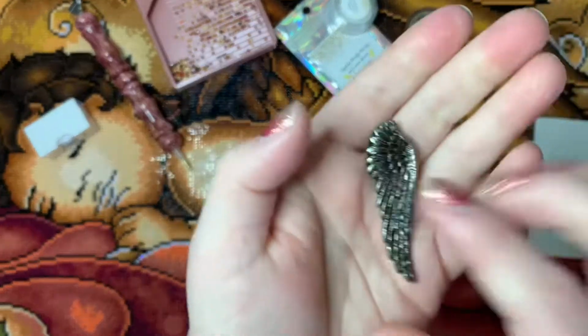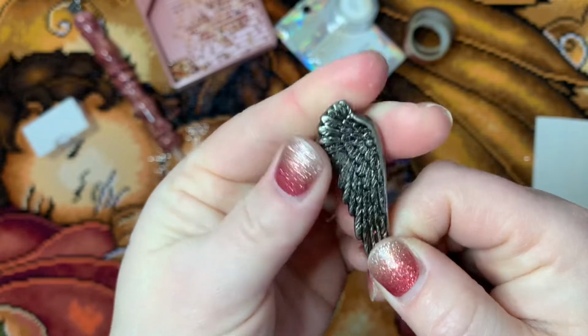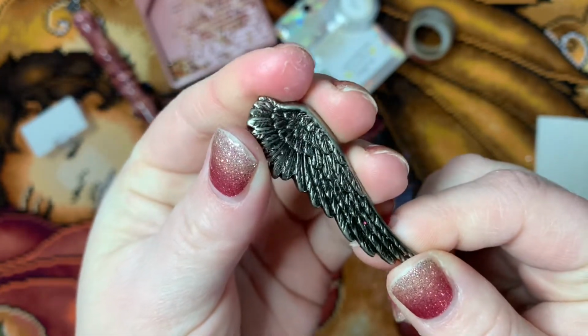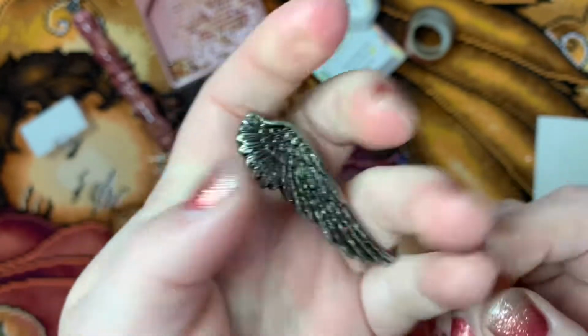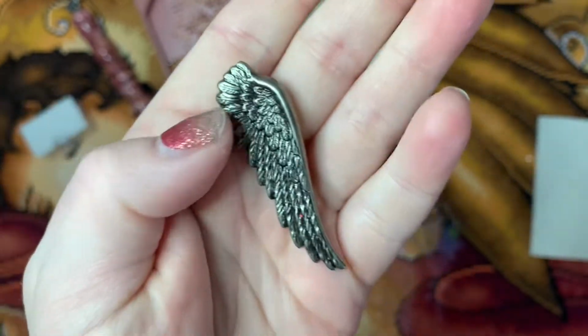And last but not least, my cover minder is this beautiful wing. This is from Lilac Dragon Handmade over on Etsy. This was also in a haul video earlier this year, but I will link this Etsy shop down below. They have some really cool minders and some other types of accessories.